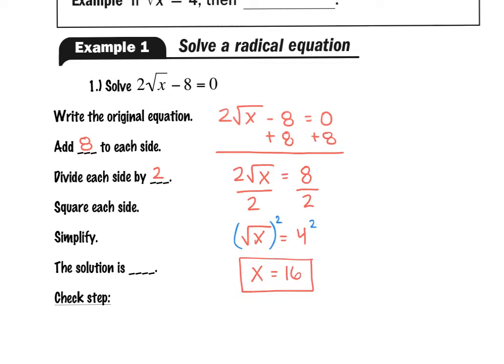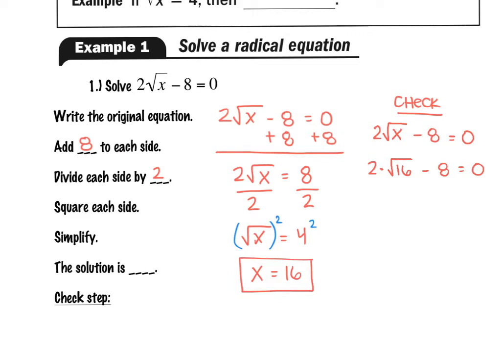All right. Now let's do a check step. You can either do it down below, or I'm going to do it over to the side because that's where I have space. And because these are equations, we are going to do check steps to make sure that our solution worked. So I have 2 times, you can put a multiplication symbol there if you want, the square root of 16 minus 8 equals 0. Now when we talked about expressions that involved radical signs, we talked about how the radical sign is a grouping symbol, and therefore it comes first in the order of operations. So if you have a square root sign, you first have to do anything that's under the square root sign, then take the square root, then anything on the outside.